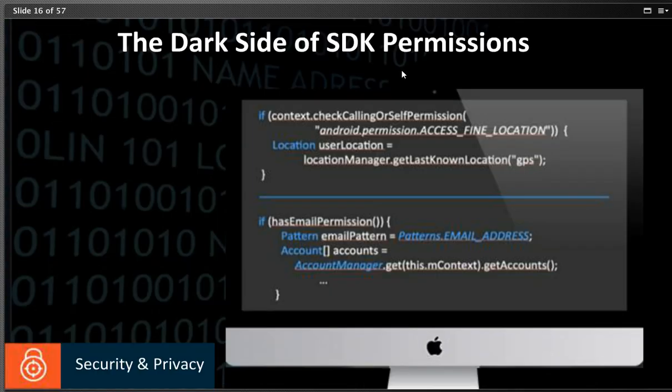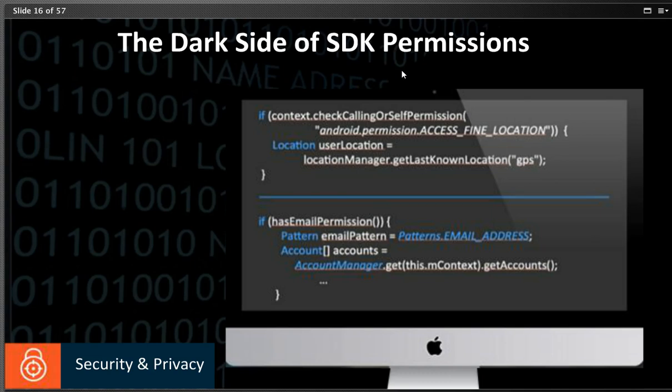Here's an example from some Android SDKs we've seen too many times. An SDK that takes the user location, even though it didn't disclose that it needs it in the documentation. The SDK can actually work perfectly fine without access to location, but if the app gets the location, let's take it also. We'll do something about it. We'll use it for some internal purposes, sell the data, whatever it is. The bottom one you see is access to the email address. Think about it. If the app has access to the email address, all these 17 SDKs on average can access it too. And we see many cases where this is the issue.